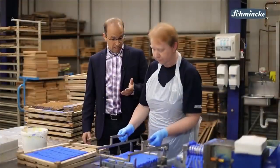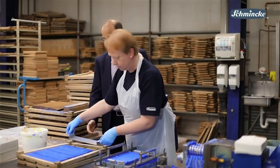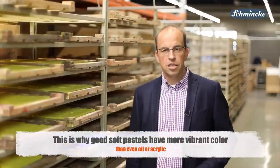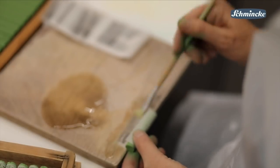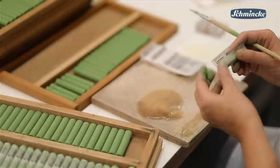One of the reasons better pastels, soft pastels, are so vibrant, beautiful, and expensive is because they are made primarily from pure pigment. That's why you get such great color. There's very little binder in these pastels. So he describes in this video a lot about this manufacturing process, and I love the fact that these pastels are so buttery and smooth. But I will share, they are quite expensive.